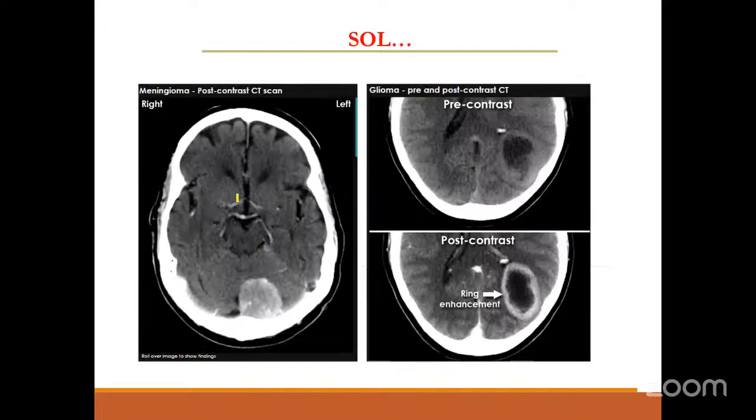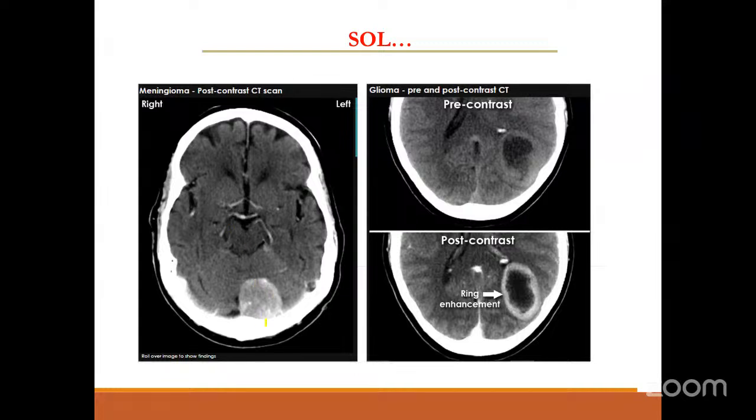Here there is something called a space-occupying lesion. Here you are seeing again opacity, but it has very clear margins. So it could be a mass lesion. The first scan is a contrast scan. How am I saying that it is a contrast scan? Because I'm able to see the blood vessels. So these are all blood vessels. When I'm able to see blood vessels on a scan, I think it is a contrast scan.